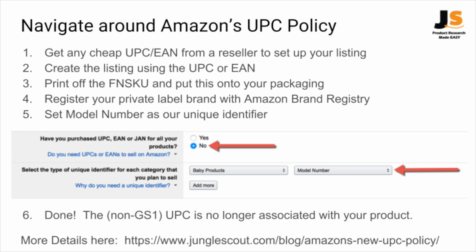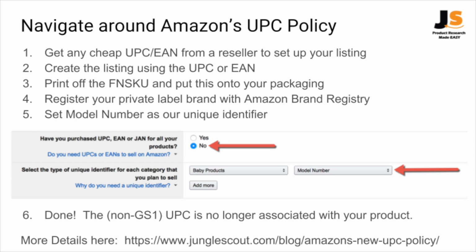One last thing that I'm going to comment about is a lot of people are confused on whether or not you can use these UPC barcodes. Amazon last year in 2016 announced that they no longer allow barcodes unless they've been registered with GS1. For our purpose, since we're private labeling this product, it's not that big of a deal, and let me explain why. Like I said, we're only using this barcode to set up our listing on Amazon.